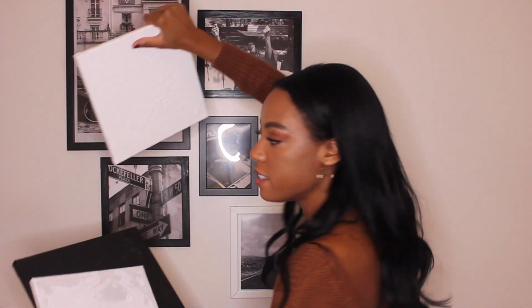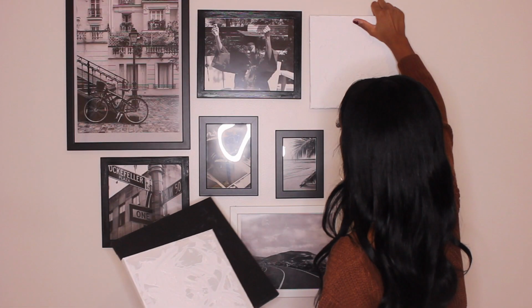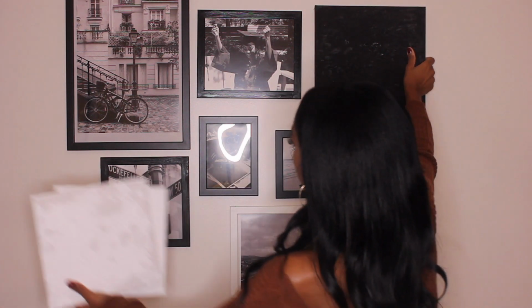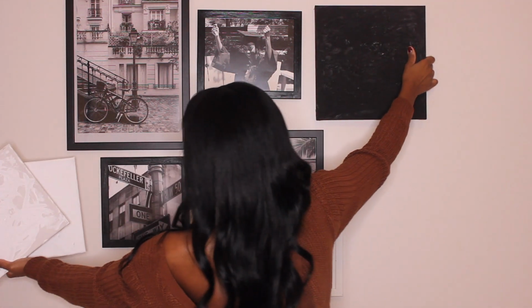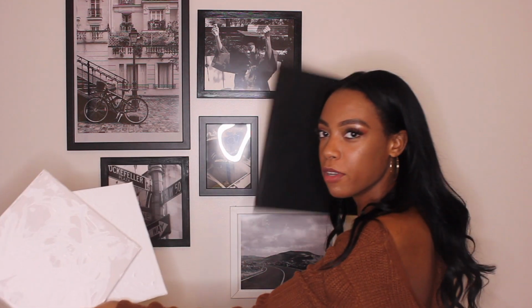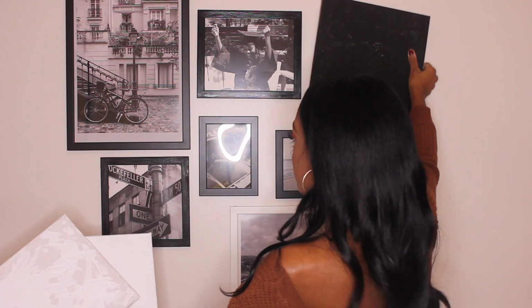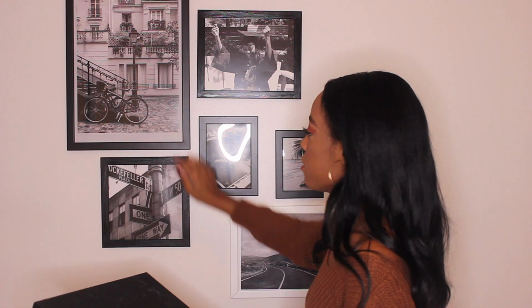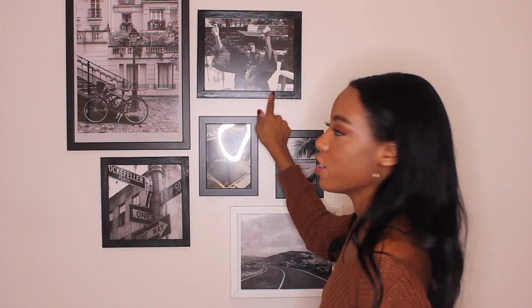So I also have my paintings, which I really wanted to incorporate into this. And I'm not 100% sure yet because I don't have all of the frames that I wanted, and I just don't know if it would be too much. Let me know in the comments down below. Do you think I should add these, or do you think I should just keep it simple, go and get some more larger frames, redo these crusty ones that I tried to paint? Let me know your opinion. And for now, I'm not going to be putting these up because I really do have to decide whether or not I think that's the right thing to do right now.